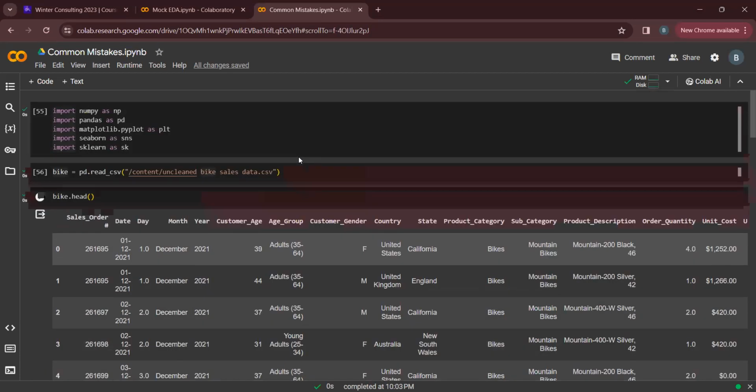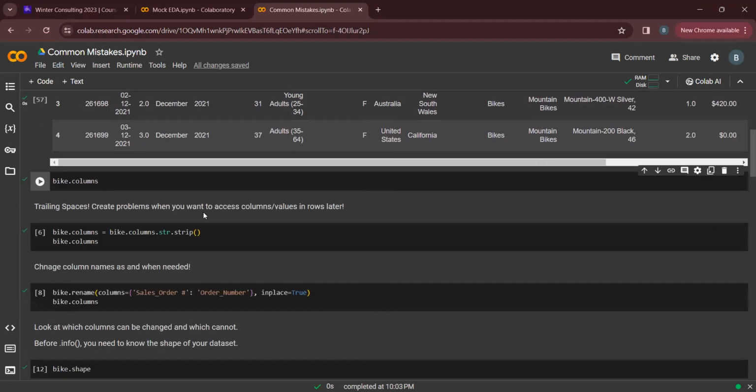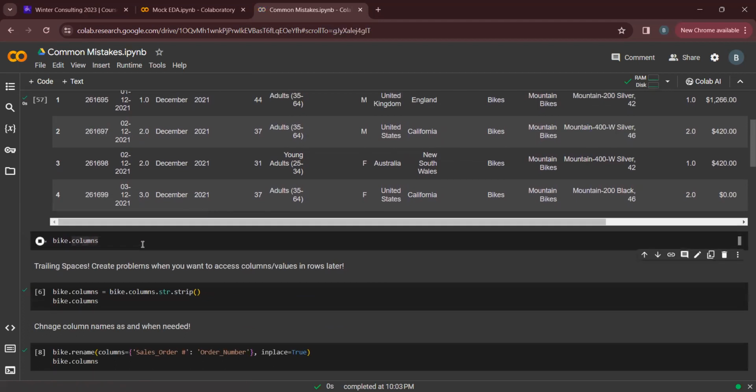Now, as I've already told you, you need to understand that you're not only doing this EDA for yourself, you are also doing it to show other people. I am not going to be the only one who sees your EDA. There are going to be other people and they don't know what the data looks like. Even I told you that you can use any data set of your choice, so I am not exactly aware of how all of them look. So I need to see them. You need to see them, and anyone who accesses your analysis needs to see it. And then you do the column things.